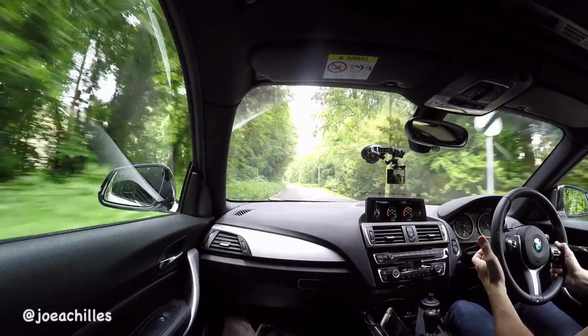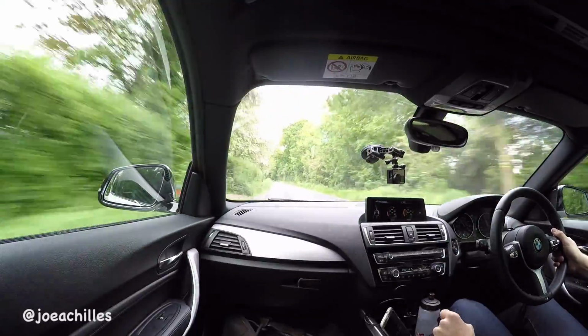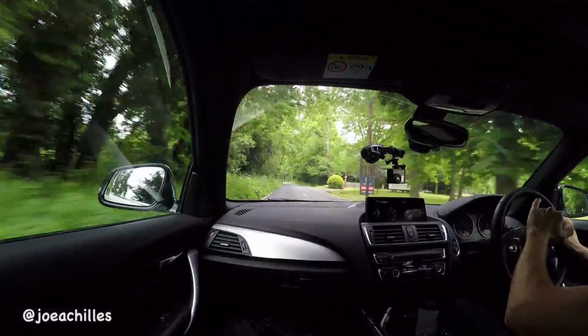I was pushing on a little bit there, and it just feels a bit like it's loaded up and it's just going, right, don't push me too much further. That's as good as I'll give. Up in third this time, so we're coming into the restricted, so foot on the floor, bit of turbo lag, then the turbo kicks in. So yeah, it feels very sure-footed.